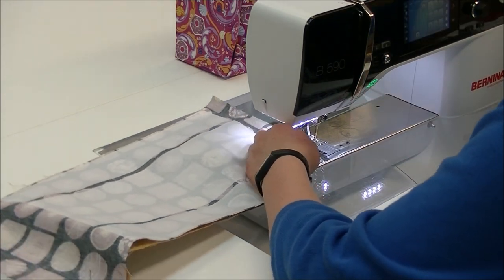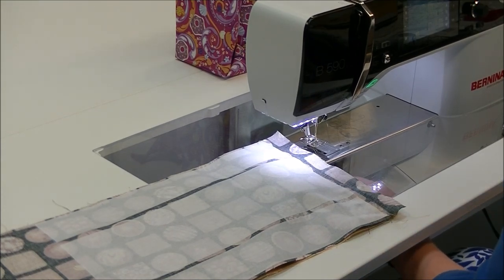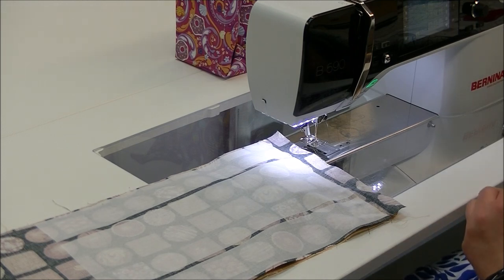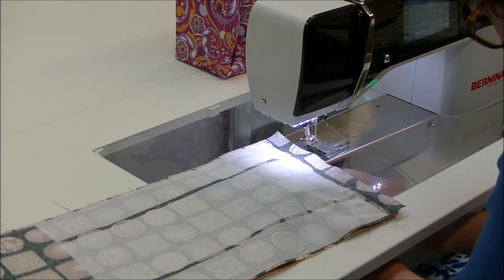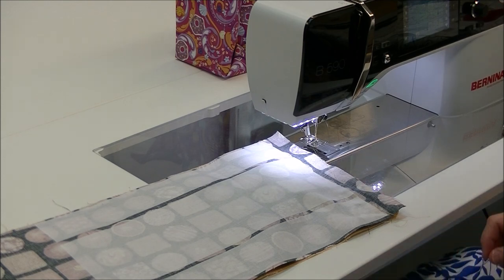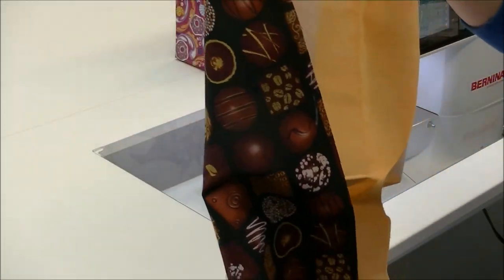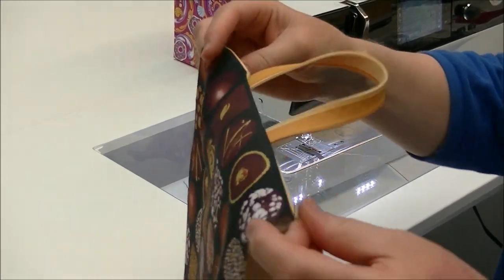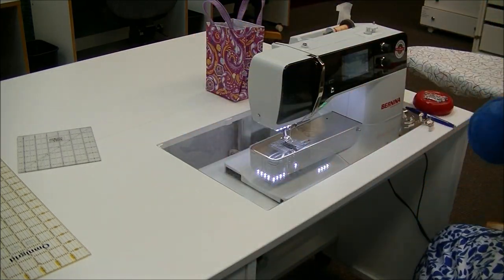So now at this point, we are going to flip this around. I heard my bobbin spin. Just going to re-thread that. All right, so we're going to flip. So the ends are finished. And finished nice. Very nicely. So I'm just going to go and give it a quick press.